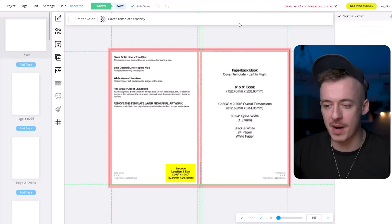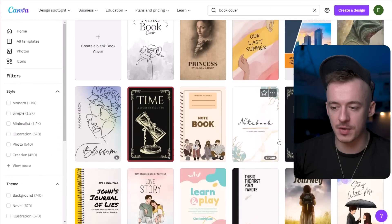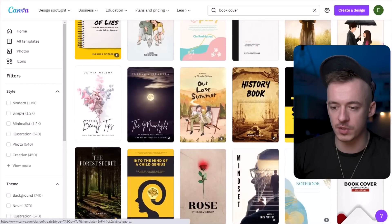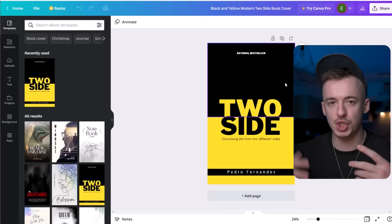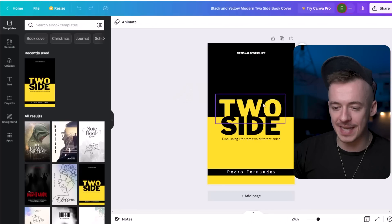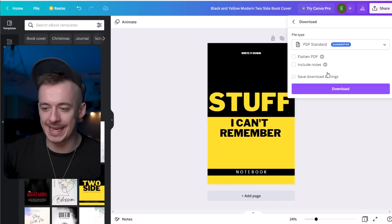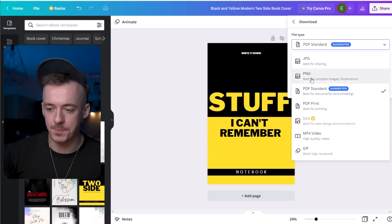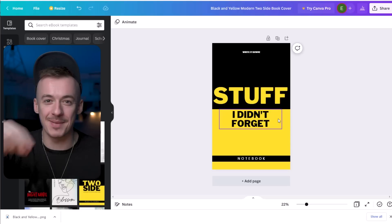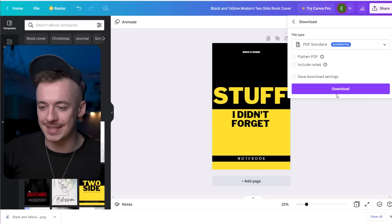This is what's going to open up. Don't worry about this designer. Just move on to Canva.com and search for book cover. Any of these book covers that you see you can actually use. I'm going to use this one — it's got two sides. I'm going to change the naming to something like 'Stuff I Can't Remember.' Then click on share, click on download, and get this as a PNG. For the back, I'm going to change it to 'Stuff I Didn't Forget' — because at the beginning it's stuff I can't remember, and at the end of the book, stuff I didn't forget. Download that as a PNG as well.